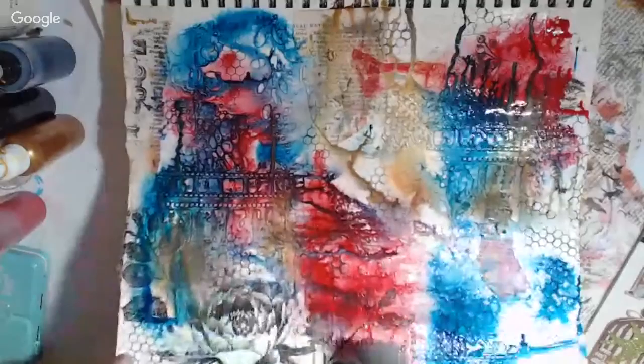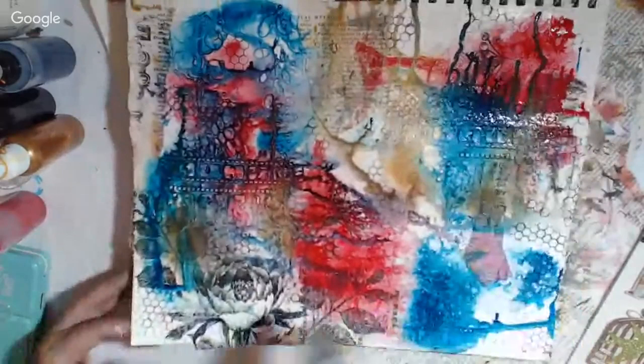I put my mixed media journals, any kind of journal that I use for mixed media, through heck and back. I do not play games. I put it to the test.